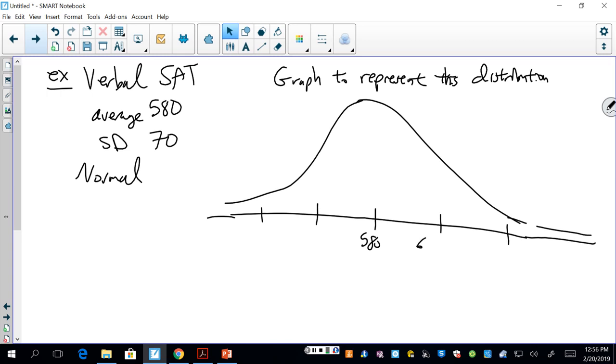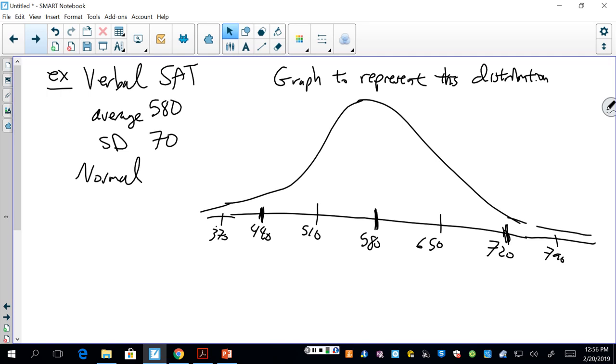Yeah, if you go up here, if you add 70, then add another 70, 720, it goes up to there. For 3, you could put 790, which gets out here where it's higher, more rare. And 510 and 440, and then out here where it's a little bit less likely, could be like 370. So you could represent plus or minus a couple of standard deviations, or plus or minus 3 at the extremes.